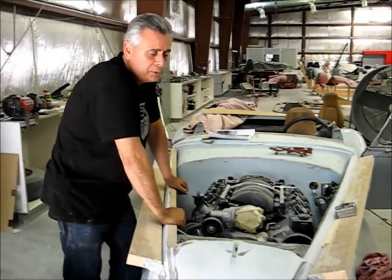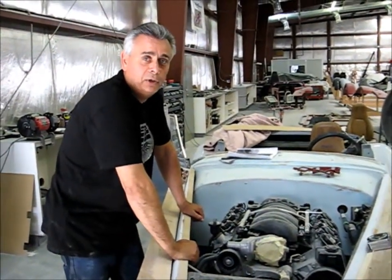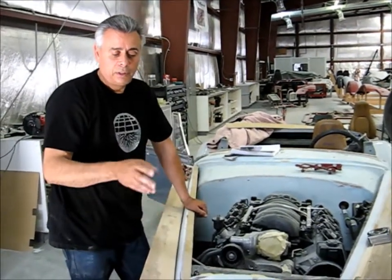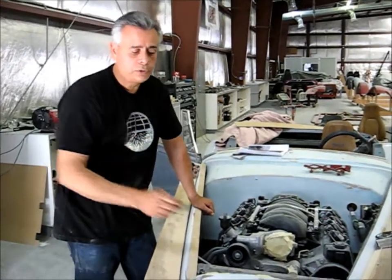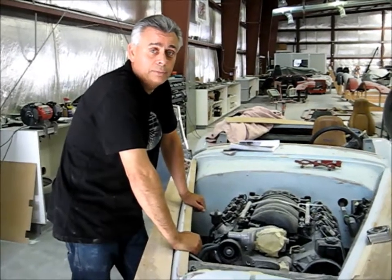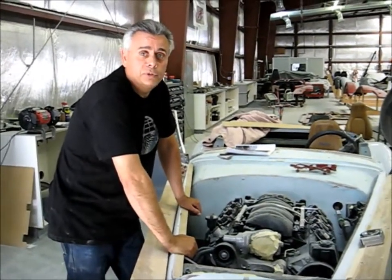I mean, we could actually put this car together and drive it tomorrow by putting the wiring loom on and get going, but that's not our objective right now. Our objective is to finish the molds first and then put the car together. So, you know, we're still looking at about 6 weeks, 7 weeks. So 6 to 7 weeks you'll have a finished product. Oh, yeah, we'll be definitely driving the car around.